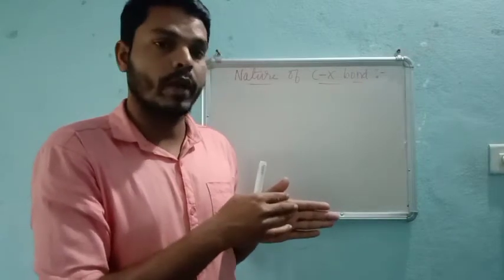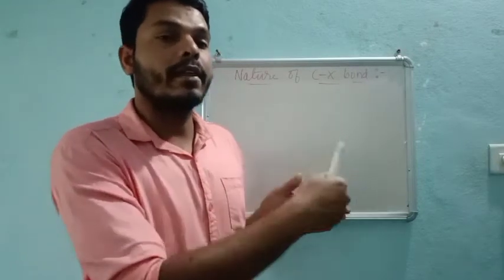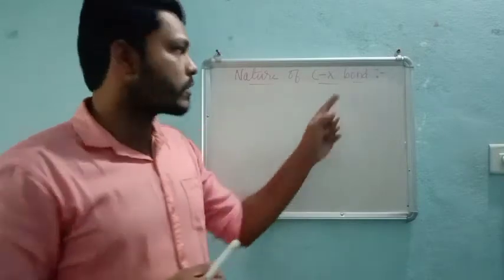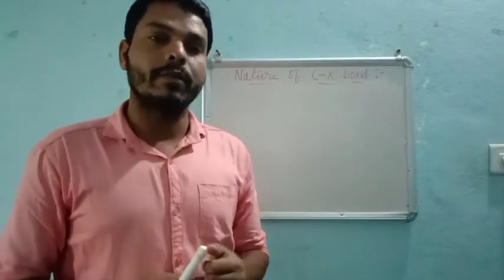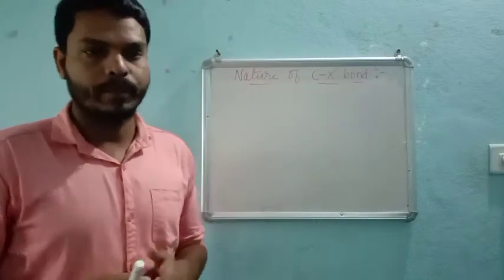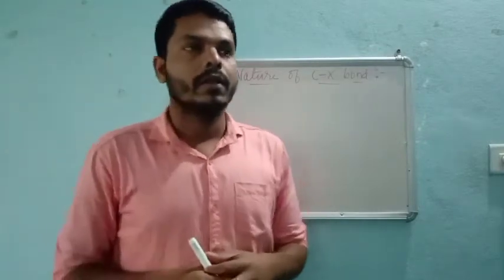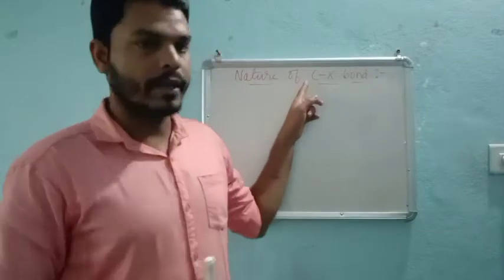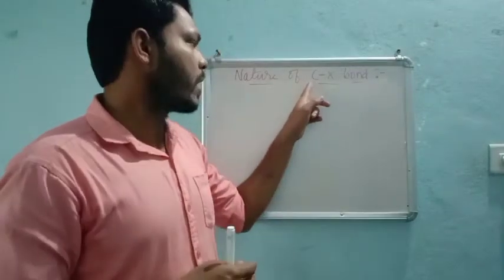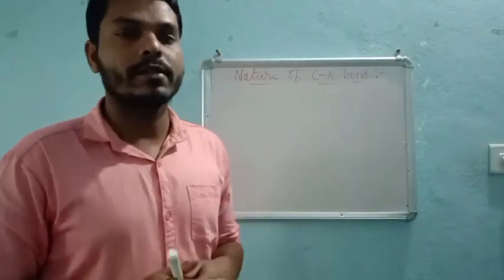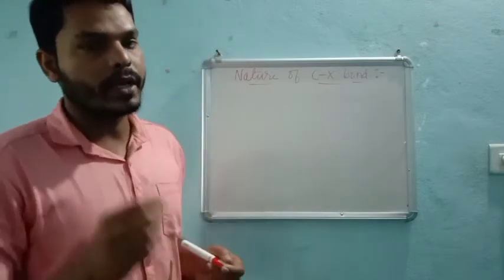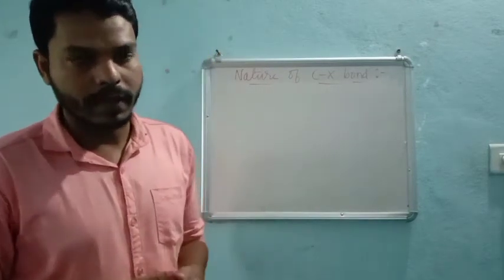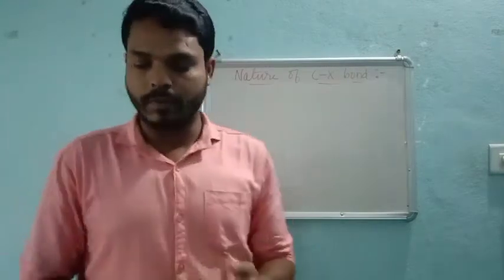So the electron density slightly increases on the X and the loser will be the C. That means it loses electron density even though there is a bond. Therefore, on the carbon we get a partially positive charge and on the halogen we get a partially negative charge. I have already explained this, right? Now in this class we will go point-wise.